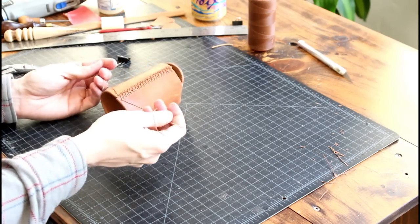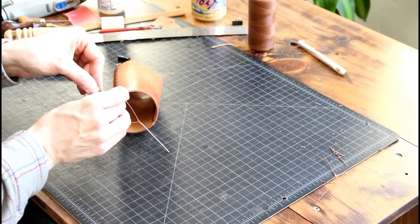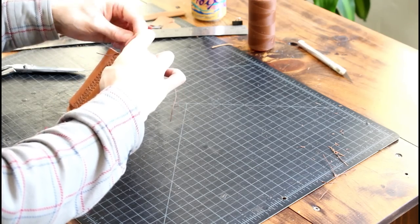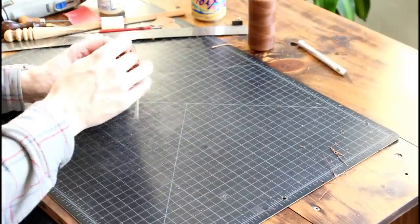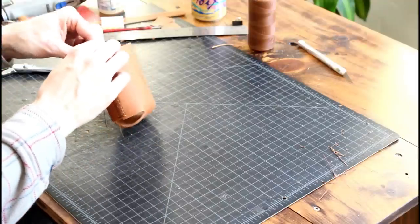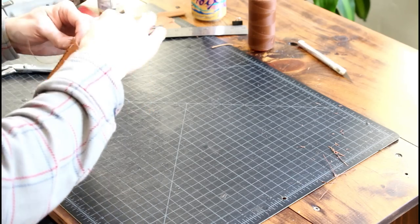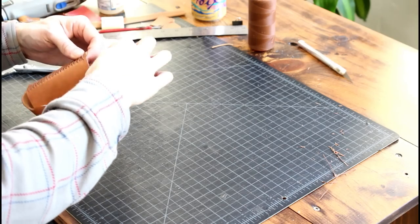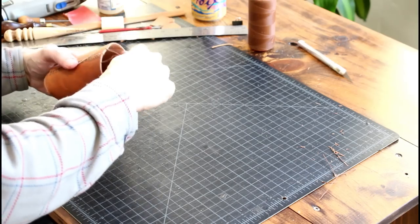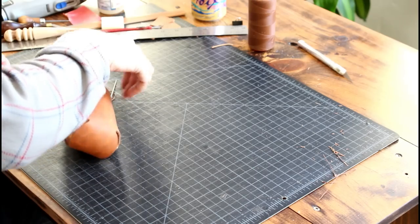Now we have both coming out the front again. Go across. I gave more thread and I still almost ran out of thread. This one is really a thread heavy project. And that finished that off there. So now you have both sticking out of the back. And I will cut them off.